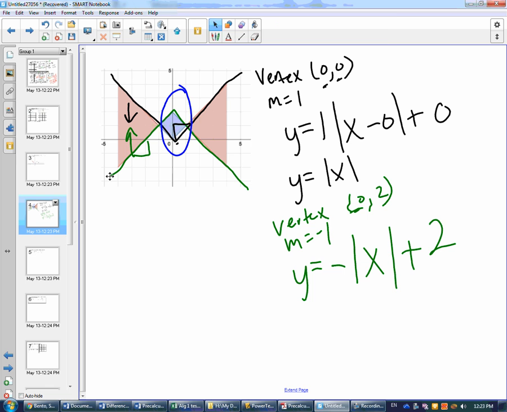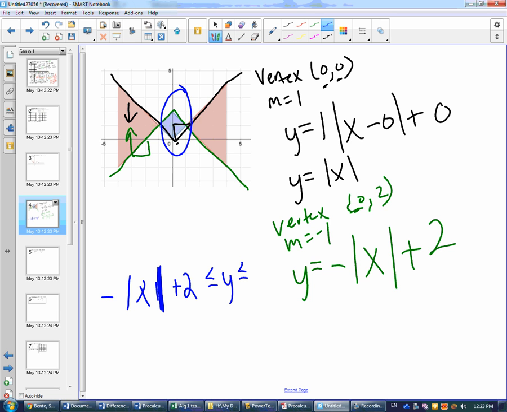So the compound inequality that you can write is above the green. So I'm going to write the green one first. And we're going to graph above it, but below the black equation. And I'm using the less than or equal to sign because those are solid lines. So that's how the shading works everywhere except for the section in the middle.